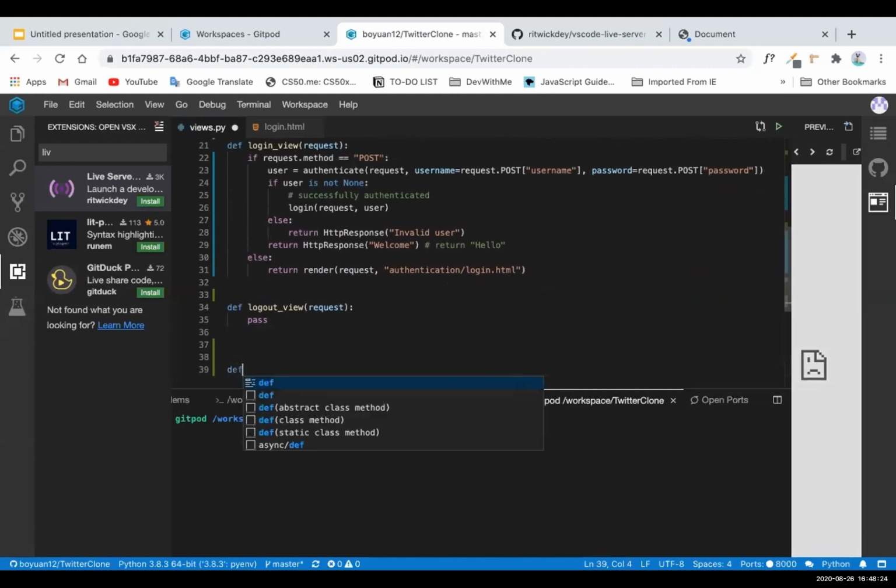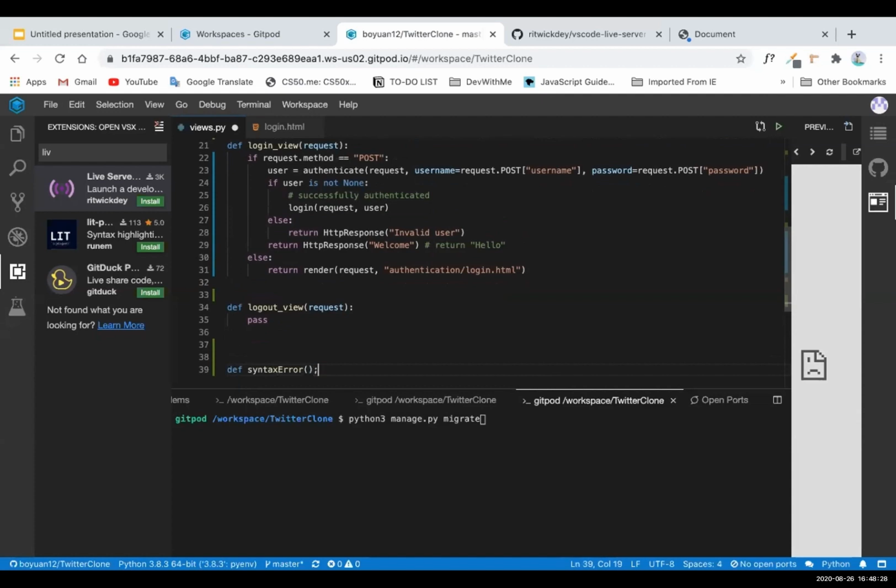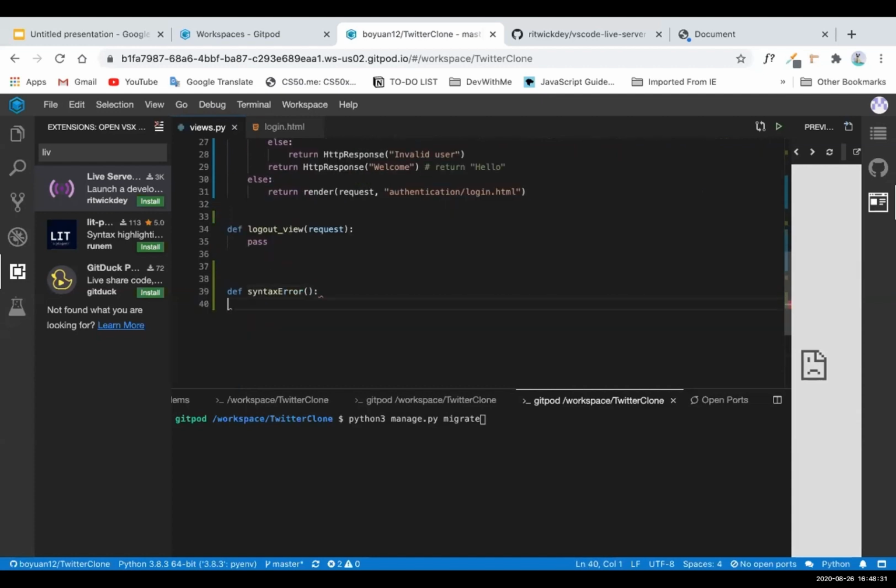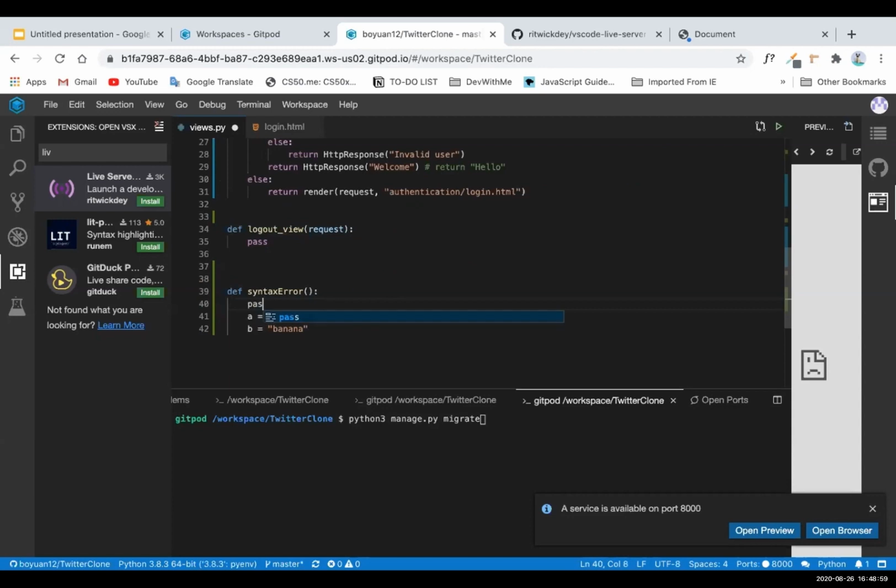For example, I'm just going to create a new function, syntax error. What are syntax errors? Well, for example, you define a function and then the indent. For example, you say A equals apple. And then you say indent here for some reason, B equals banana. So notice that every time we have a colon, generally you need to make sure to indent. You have to indent something like this. And after you have a colon, if you don't want to indent, for example, you just want to create an empty or useless function, you need to make sure you have a pass keyword here. It literally means leave. But then you make sure you re-indent them back, because otherwise if you indent them here, it's going to show an error again, all right?